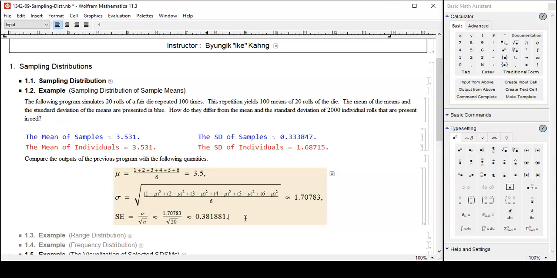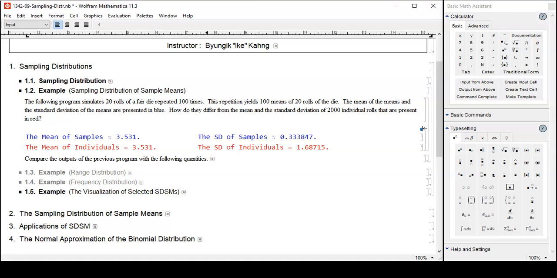Do you understand this simulated experiment exercise? I hope I did an okay job explaining this. It's a very, very tricky issue. In terms of problem solving, it's not much, because there's one formula to memorize, sigma over square root of n, and we're going to use this for all those problems. But to understand the concept behind it is tricky, because we have repetition of repetition, and the mean of means and the standard deviation of means are confusing.